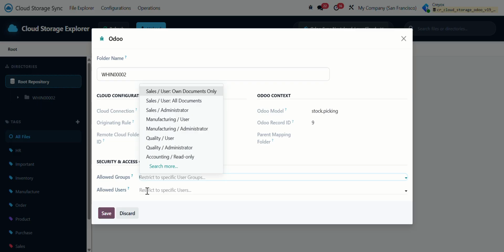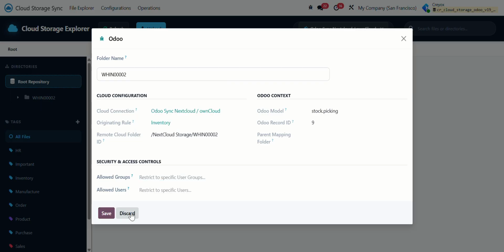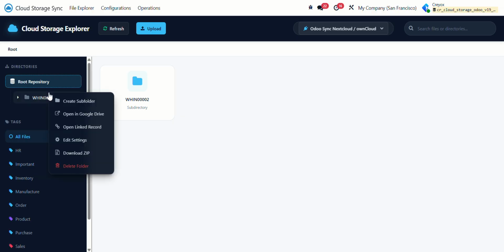So this folder will be accessible to only the allowed groups and the allowed users added over here. After then, I can delete the folder from here, and also I can download the zip file as well.